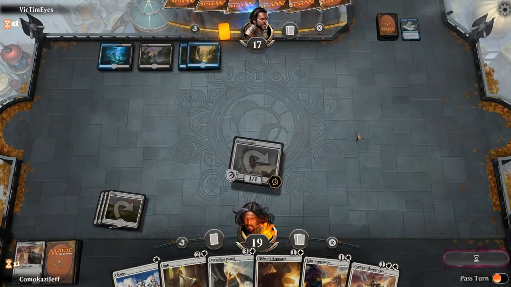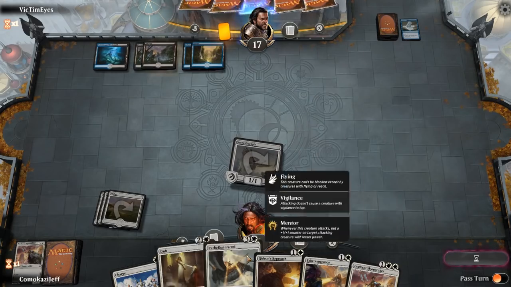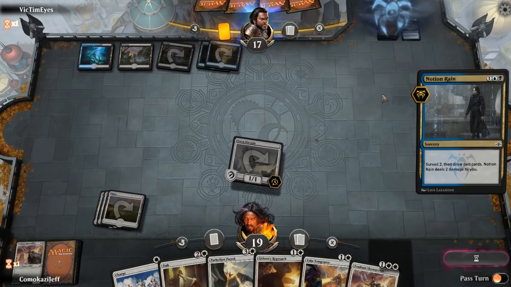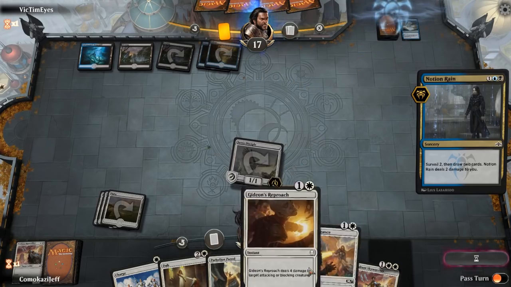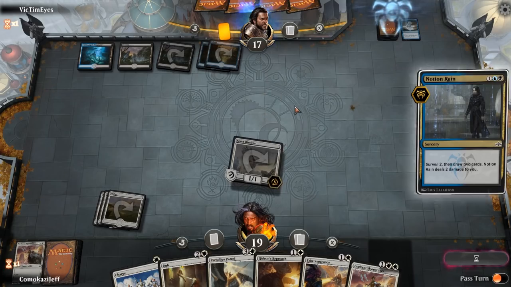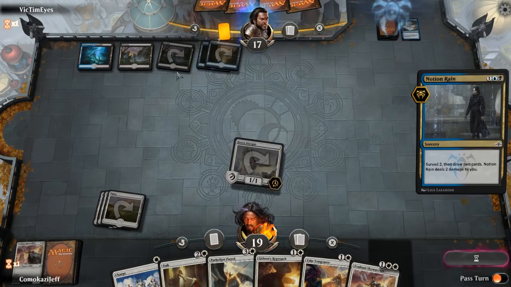Yep. They're slowing down our turns, but we're still keeping a full hand, and it's not hurting us too much here yet. What's going to be bad is once they get some big creature. Hopefully Take Vengeance will be able to handle anything. I know there's a few hexproof creatures in blue. I'm not sure what else there is really for their bombs.